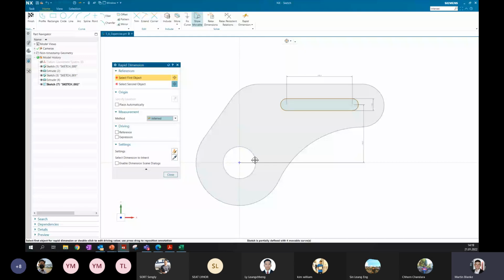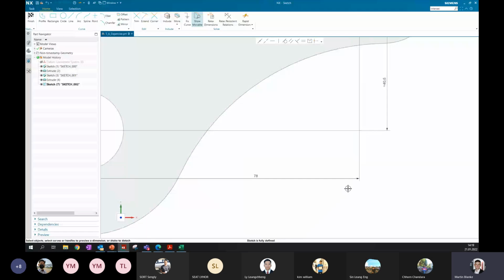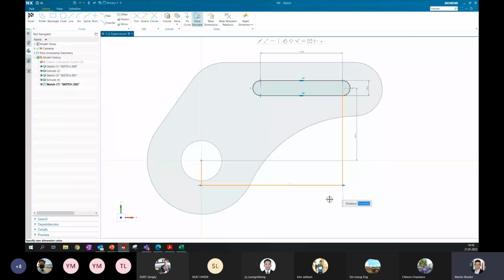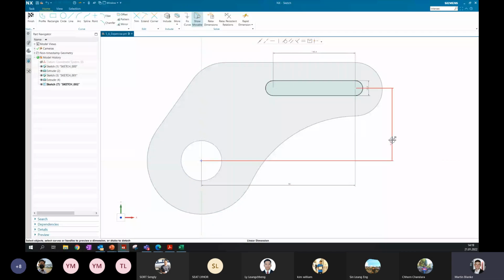And from here to here again. Now we have to modify the values. So this should be 85. This one should be 40. This one should be 10. And this one should be 40. All right.